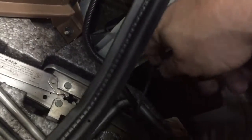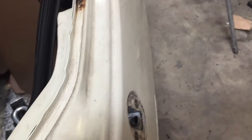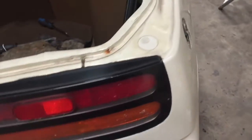Mine's broken, but whoever's isn't broken, you just disconnect it so it doesn't go up and down, and that's it. So after you Bondo this and fill it in and make it nice and flush, so the antenna doesn't pop back out and destroy your stuff. I mean, it probably won't, but just disconnect it just in case, or cut the wires. Nah, don't cut the wires, JK. Just disconnect it, and I'm gonna fill it in, make it look all nice.